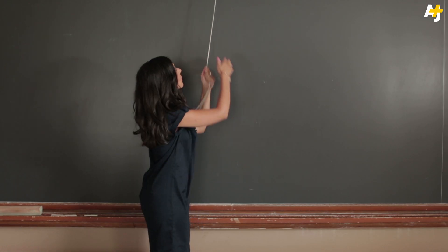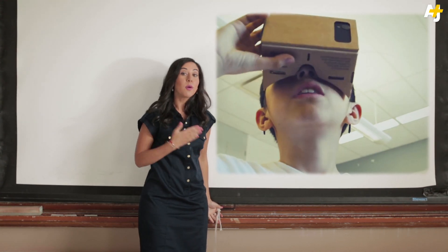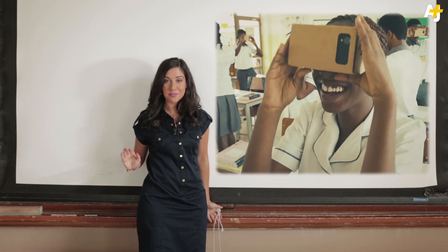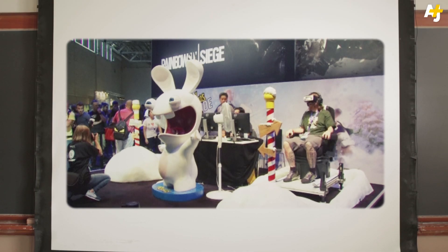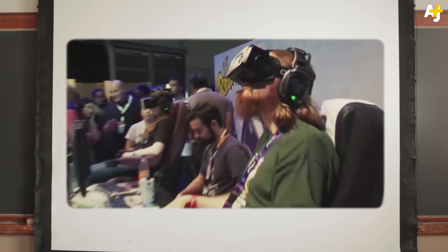Virtual reality has been around since the 90s, but now Facebook and Google are no longer in your face, but on your face. Google's Expeditions program turns smartphones into virtual reality viewers using simple, inexpensive cardboard. And now that Facebook's bought Oculus Rift, they're planning on getting into classroom gaming as early as next year. This is the first kind of headgear that might get you into the popular crowd.